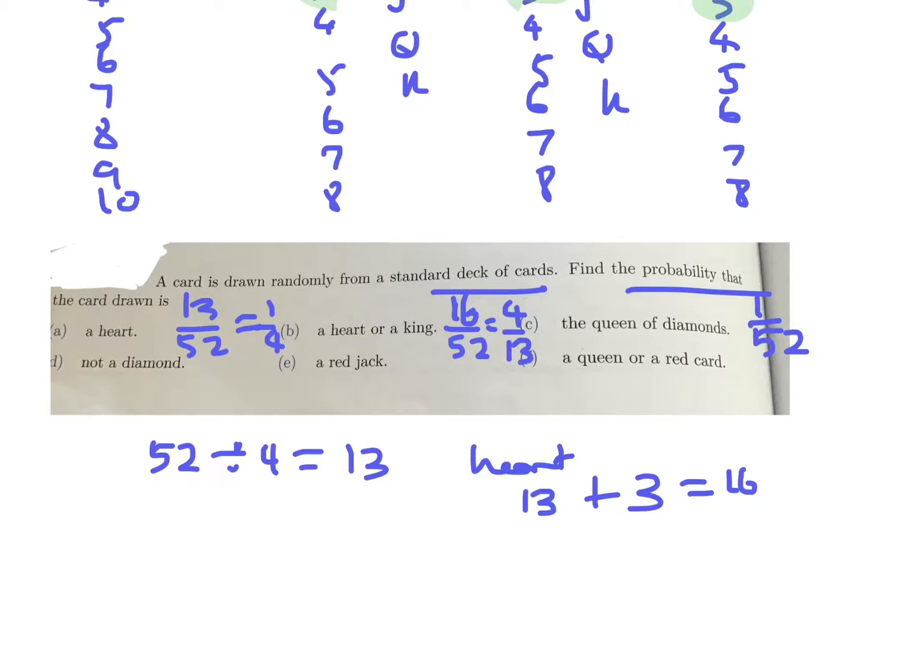A queen of diamonds, that's only one card, so it's 1 in 52. Not a diamond: you could do 1 minus the probability that it is a diamond, so 1 minus 13 on 52, or you could just do 3 lots of 13, which is 39 on 52. Now 3 goes into that, no, won't go, so that's it.